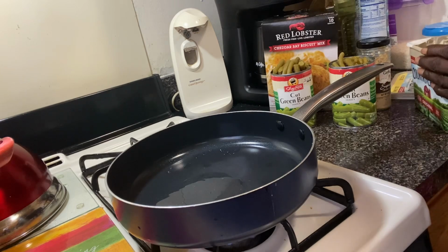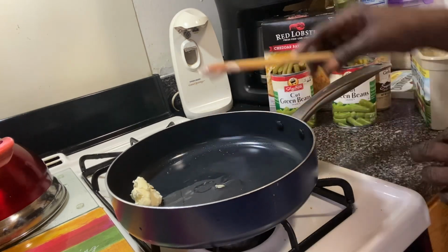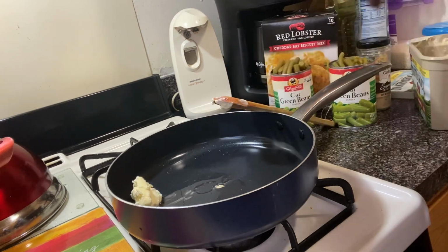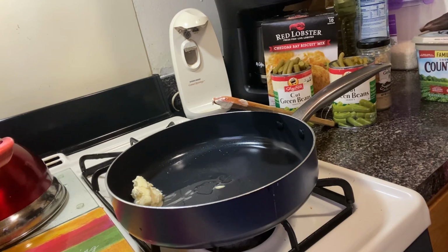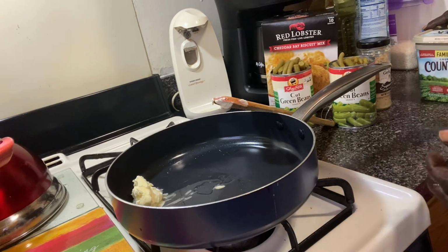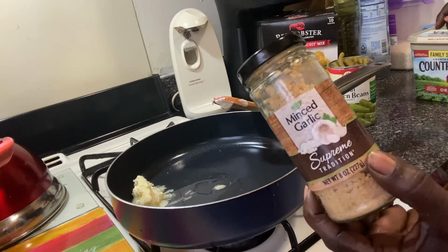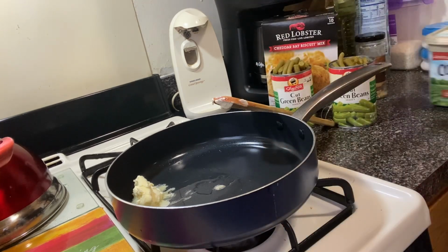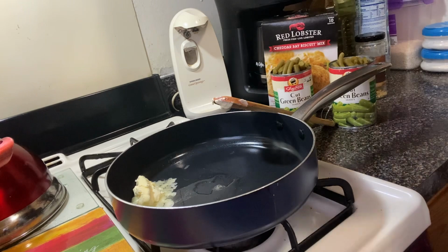Add some butter. That's a good size there. I don't want the butter burning. And then you can add whole cloves if you like, just to give it that flavor. Or you can add minced garlic if you like. I'm gonna do minced today. And we're gonna need salt and pepper.